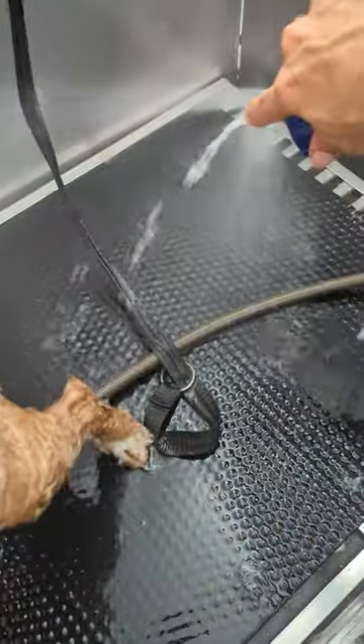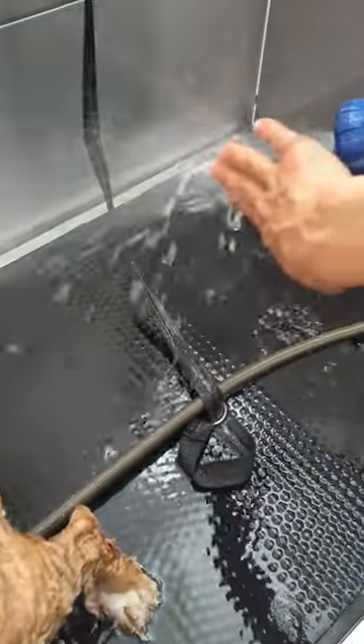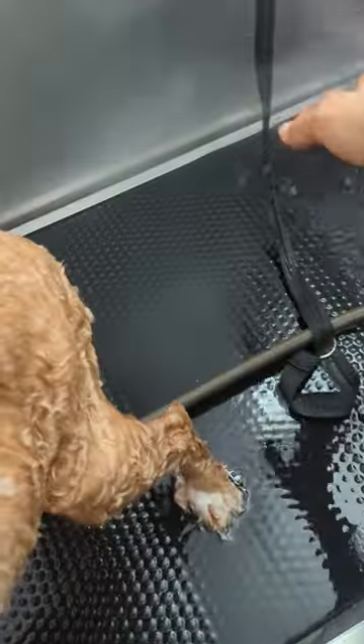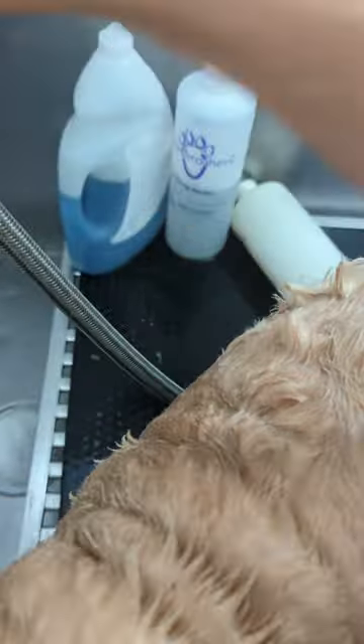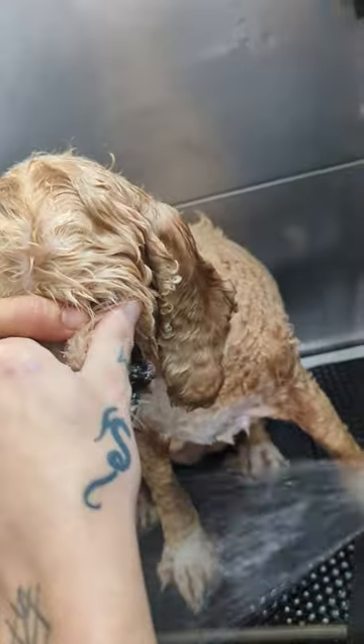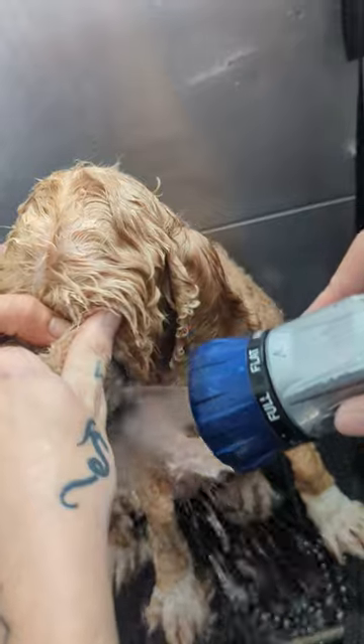I want it soft but hard — not too hard — because this is going to put pressure and we're going to flush all this out with the water. I just want it lukewarm. We're going to lift this lip and flush this mouth out. I didn't go really hard because this is sore in here — all that gum disease and buildup, that's infection and grossness — so we're going to flush all that out.